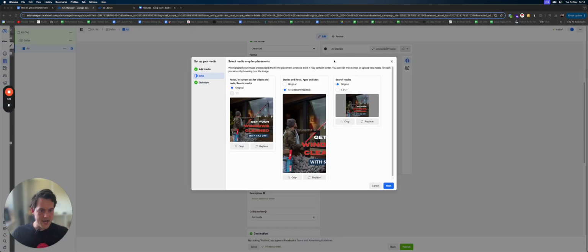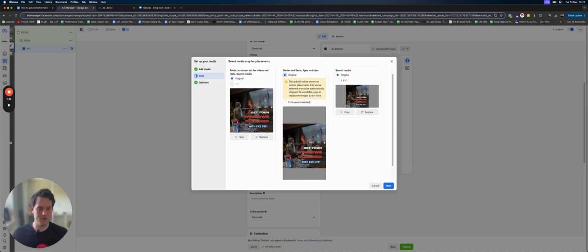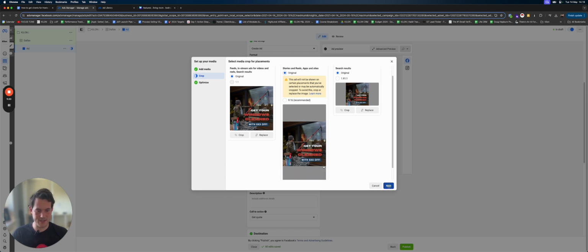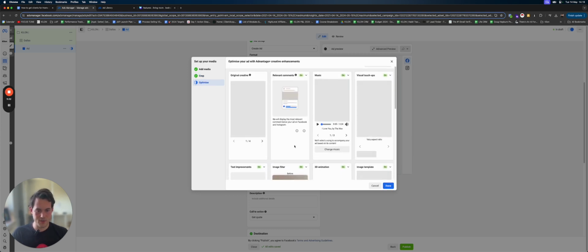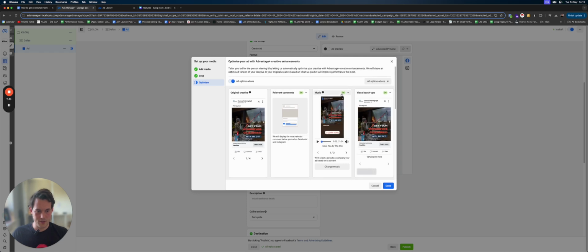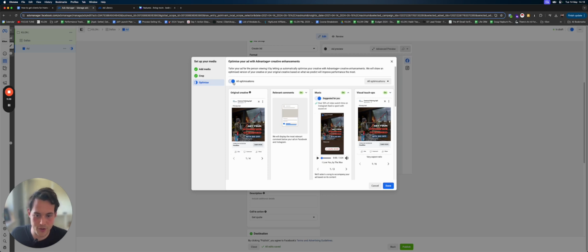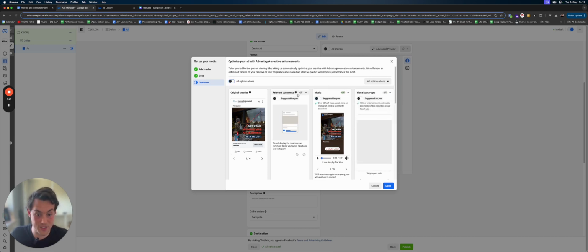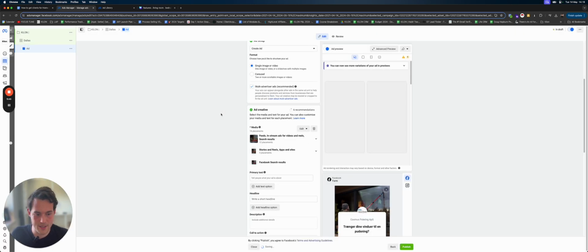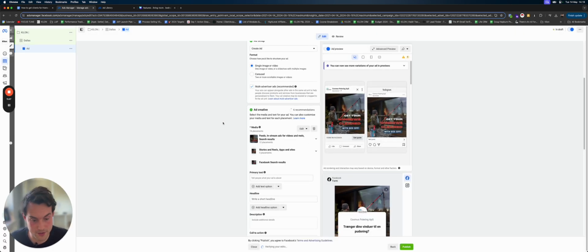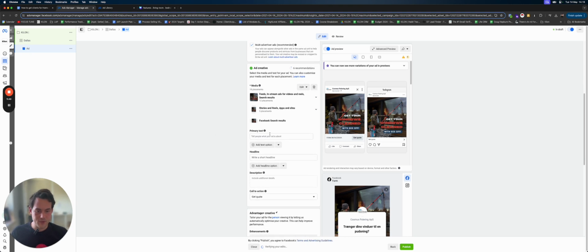All right, so as you're adding your image, you can see here that it gives you some cropping options. Now, this typically messes up, so you actually want to keep it original, just so you make sure that people can see what it says in the ad. And then we see all optimizations. If we are really going to geek out on this, we would actually turn off music. That typically leads to an increase in cost per lead, regardless of what Meta says here. But you can keep it on. It's up to you.